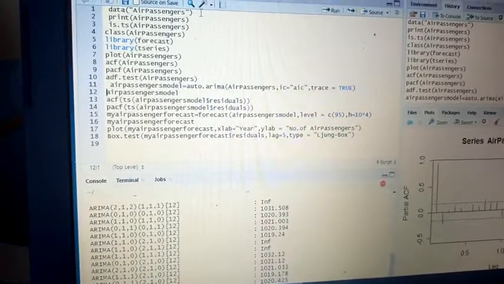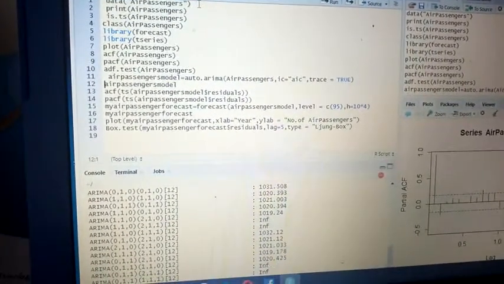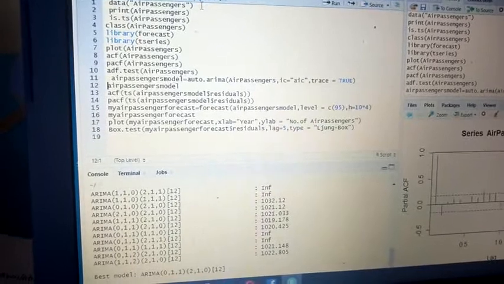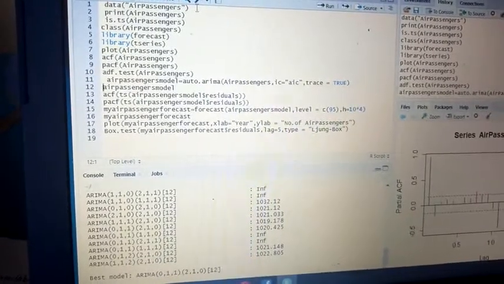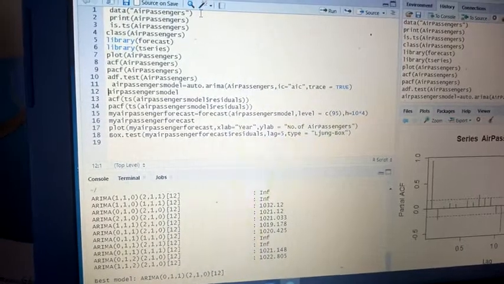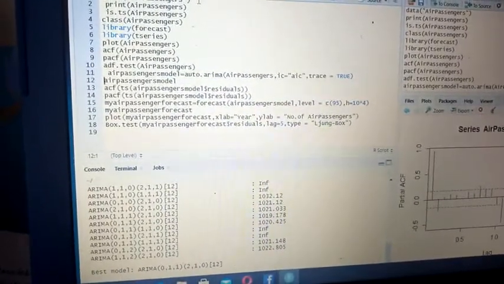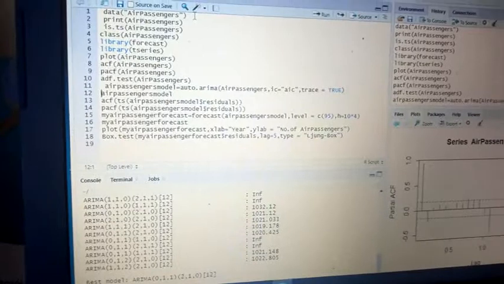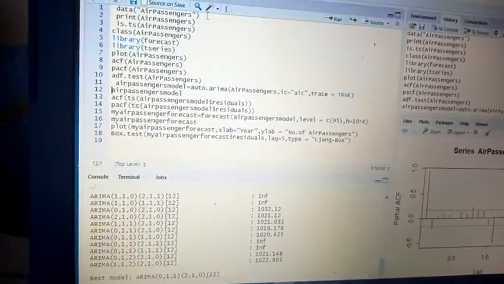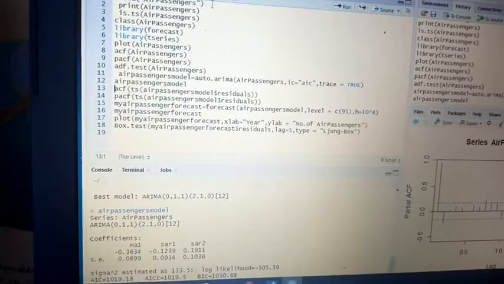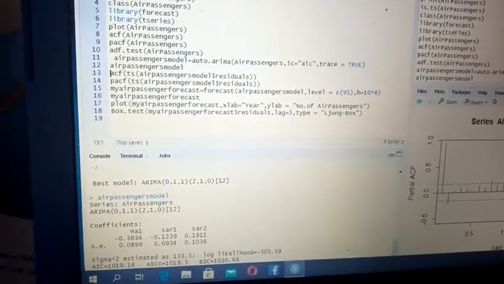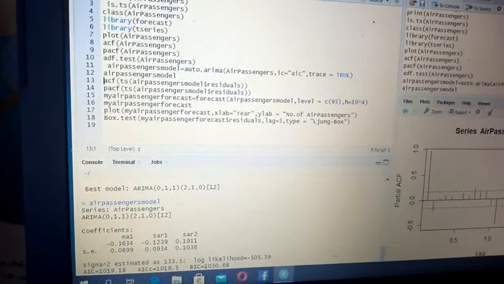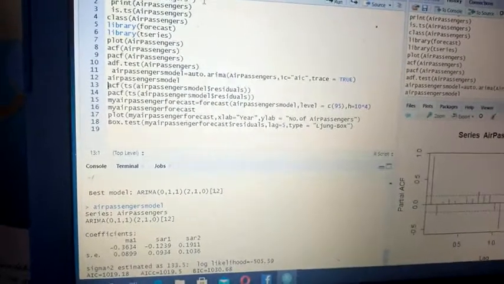Something you should also note is that in Akaike information criteria and Bayesian information criteria, the best model will be the model with the least value of Akaike information criteria and Bayesian information criteria, which in this case is that of ARIMA 011 and ARIMA 210. So if you want to view your air passengers model, you can view it and you can see we have the Akaike information value and Bayesian information value, and in all those cases there should be the least values.